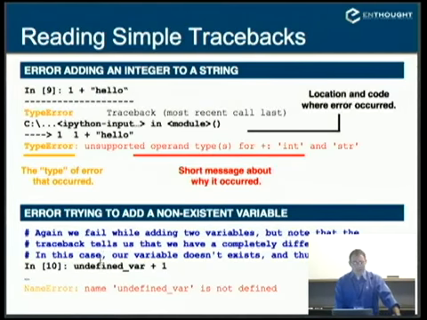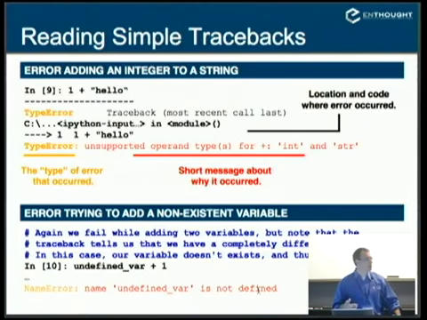But you can run very similar code. In this case, we're saying undefined_var plus 1. This might be some variable that I haven't created before, and if I add these, I get an exception too. To the untrained eye, just running their code and seeing another error, they'll say it still doesn't work. Well, look down here and you see a totally different kind of error than up here. This says there's a name error: undefined_var isn't available, it's not defined. So look at those, try to parse those exceptions.